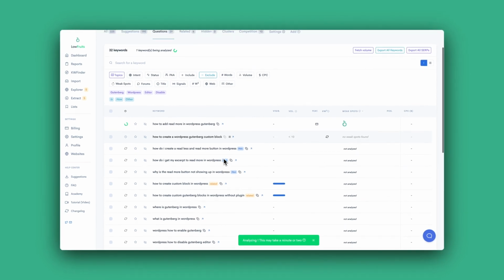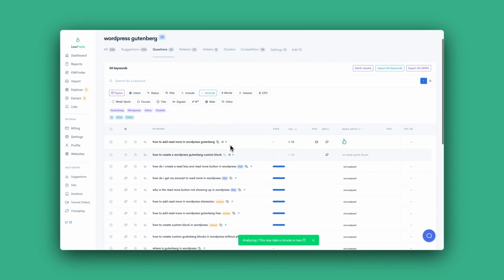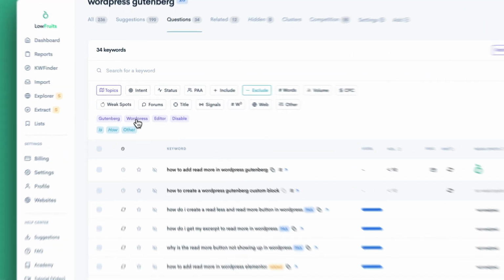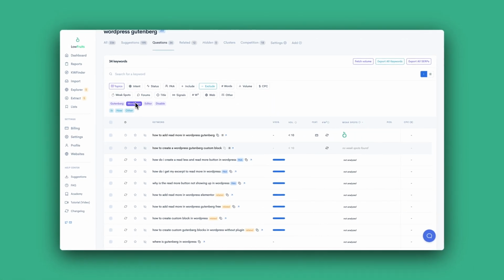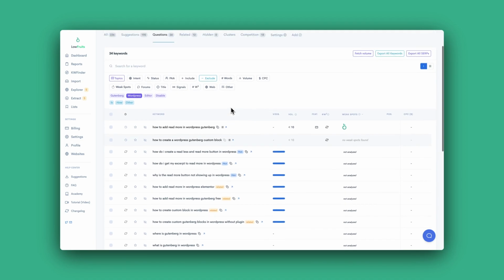Another thing that I really like with the reports is the way that it's categorized into tags. So instead of just having a keyword, where you have the keyword itself and that's what you're searching for, each keyword has a category. So for instance, if you're writing about WordPress, then WordPress would be a category for that specific keyword. And that makes it so much easier, at least for me when I was using LowFruits, to find the right keywords within the right niche that I was searching for.